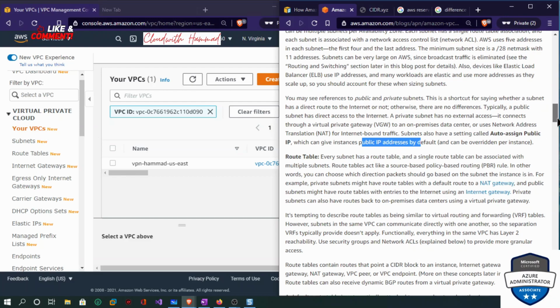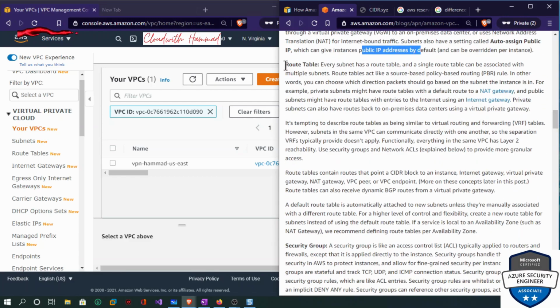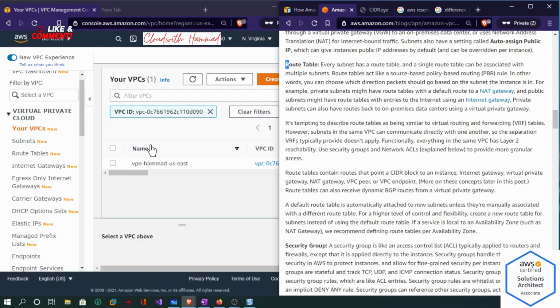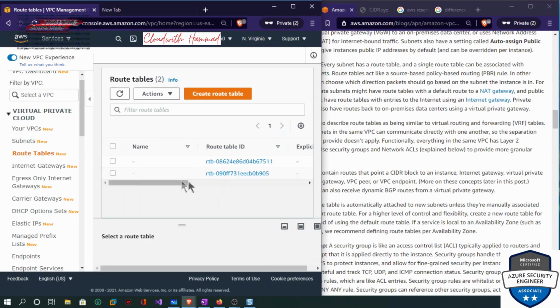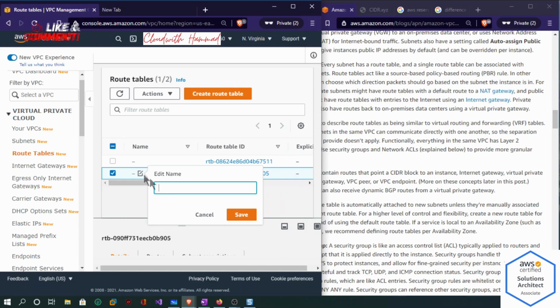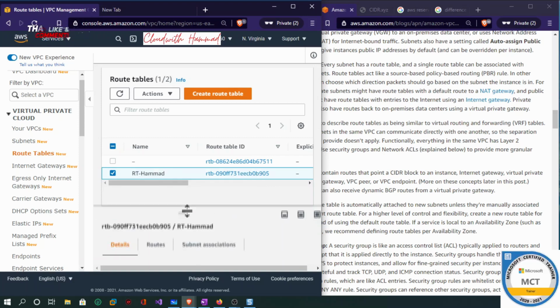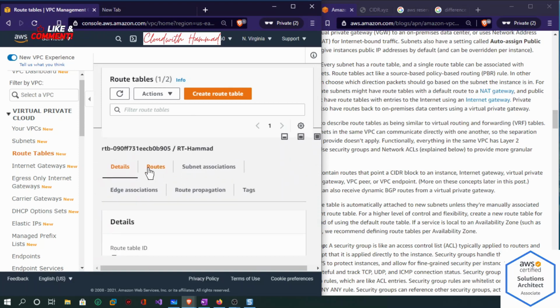Okay, so once that is done, the next thing is the route table. Every subnet has a route table, which I already showed you up here. If I click here, you can see there's a route table of mine. I would just make sure I have RT Hamad, save. So this route table has routes.